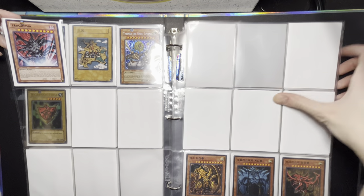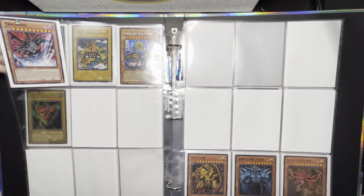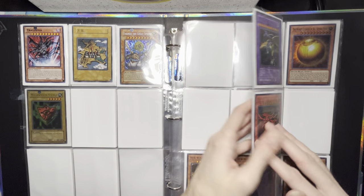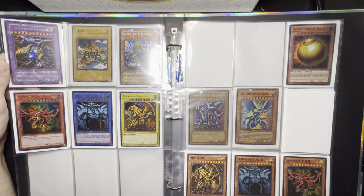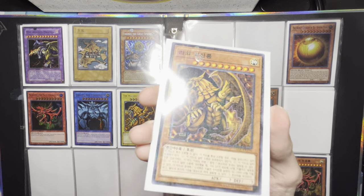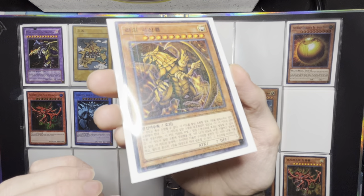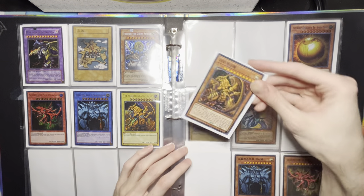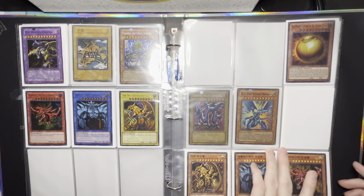This page is going to be a lot of Egyptian themed cards — I have none except these two: Thanian from the first movie, and Tragoeda. Then we start with the Egyptian gods. I do have Five-Headed Dragon, which is sick — I need the other two. I have the Korean Pharaoh rare Egyptian gods — they're just commons but they have hieroglyphics across the whole card. This is what kick-started my obsession with Yu-Gi-Oh again. I got them April 1st of this year from TCG Player for like $6 each, and I was like, I need more Yu-Gi-Oh cards. That's when I started replanning this whole collection.